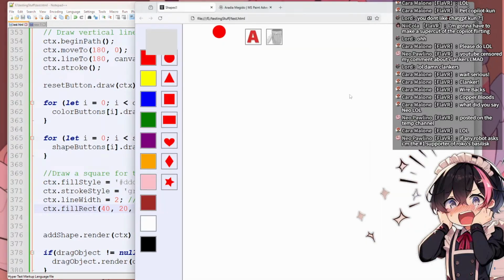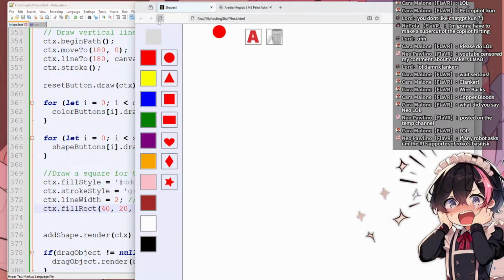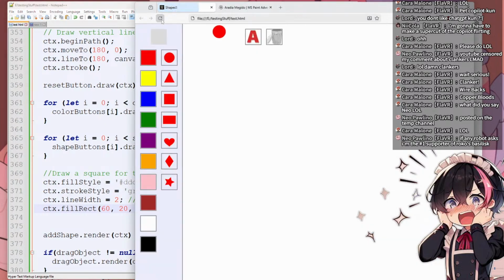I think I'm stupid, guys. That's too big. Now we need to center it. And then we need to move this over here.